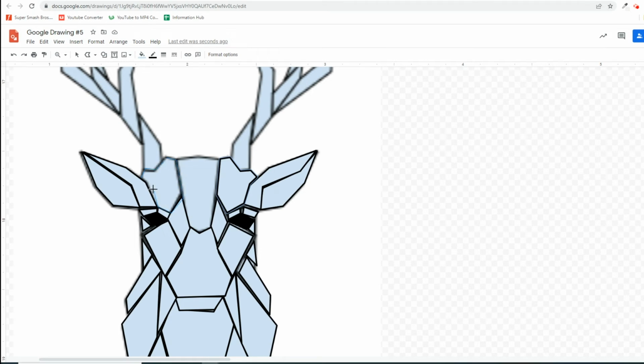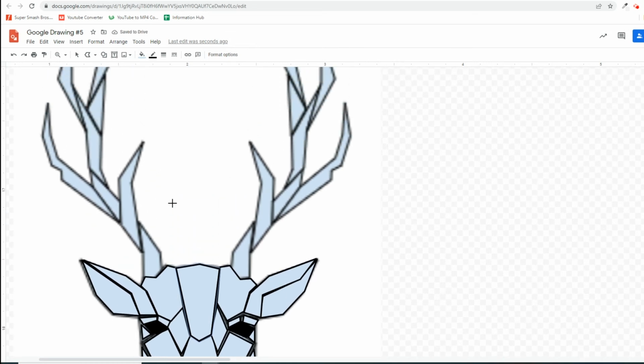So the Polyline Tool is an awesome tool just because it allows us to keep making little clicks, and it always makes those shapes for us nice and smooth.